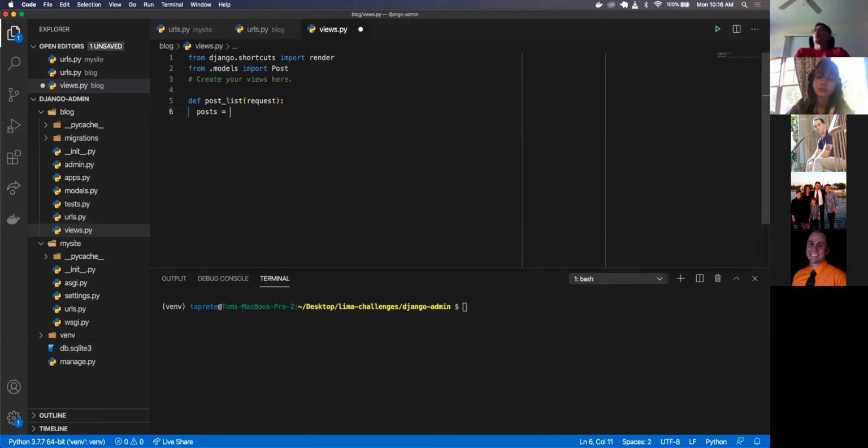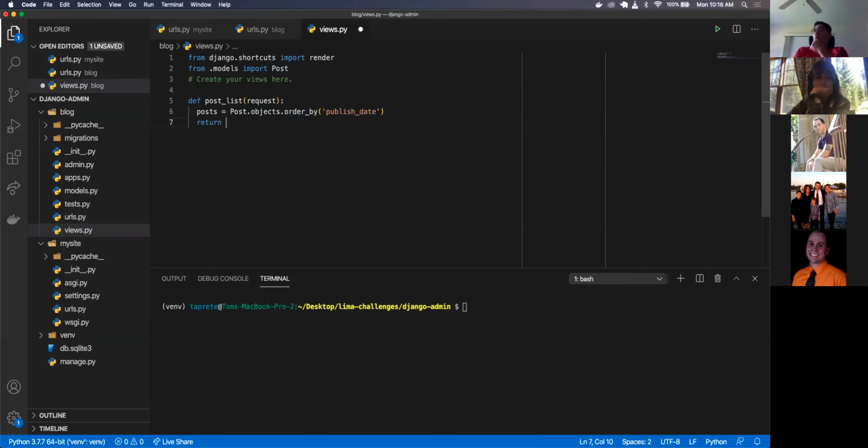We can do Post.objects.order_by, so we grab them all by the publish date. So it goes in the database, Post objects, order by, and orders them all by the publish date.